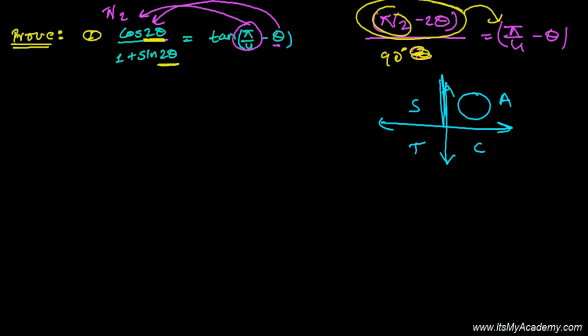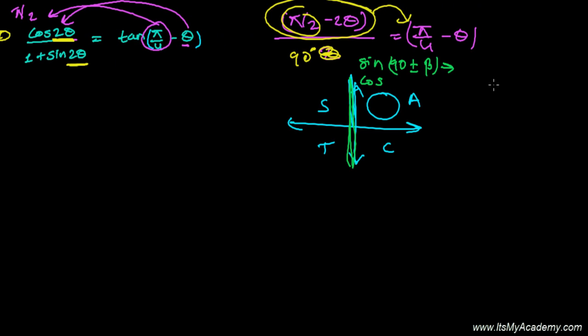And in this particular region, the things change. Any ratio you take, sine or cosine, if it is sine of 90 plus or minus theta, whatever you take, I'm not using theta, instead I'm using beta here. Sine of 90 plus or minus beta will definitely convert to cosine of beta. And plus and minus I'll tell you later. If you're taking sine and going to the first quadrant, means taking minus, sine 90 minus beta, then definitely it's cosine of beta. And if you take plus, sine 90 plus beta, you'll go to the second quadrant, and in the second quadrant sine is positive, so that time also it will be positive.